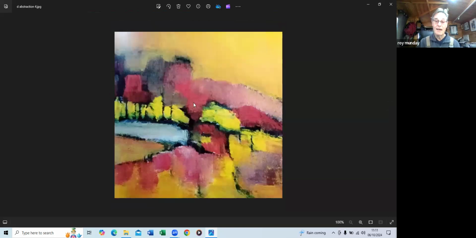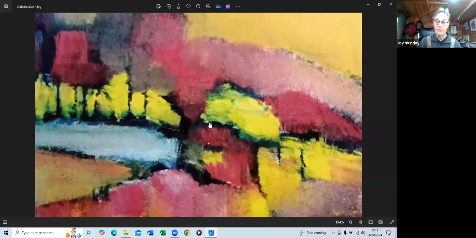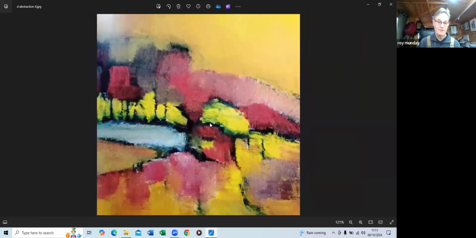Here we go. And she came up with this finished composition, based on that initial drawing that she did out in the landscape. So this is abstraction. Yes, we could make out trees possibly here, but beyond that, it's difficult to make out what else is happening. So again, the artist isn't concerned with the representation; it's her conveying how she sees it.